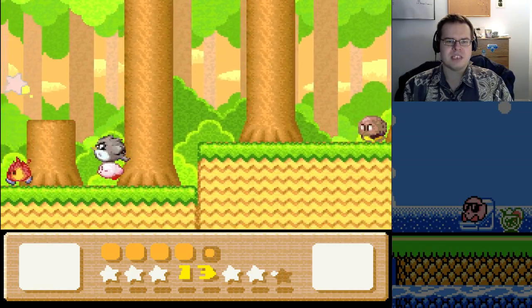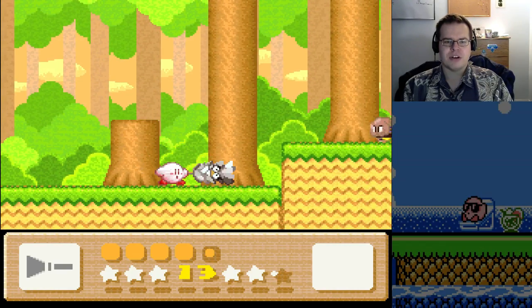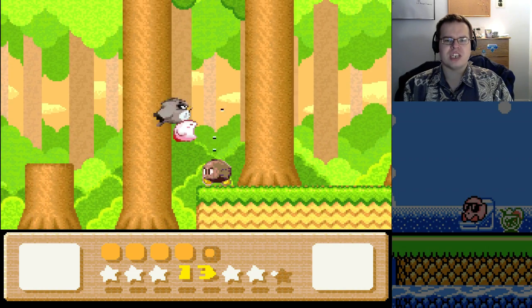Oh, what's Ku's flame attack? Oh man, guess we aren't gonna get to find out. Okay, what's his stone attack? Did we try this one?